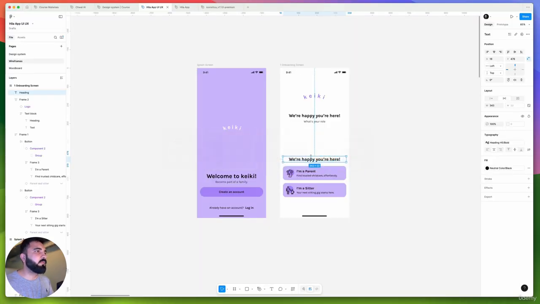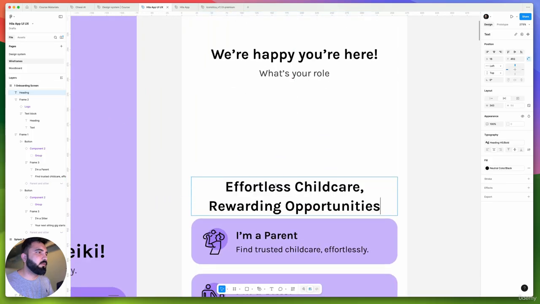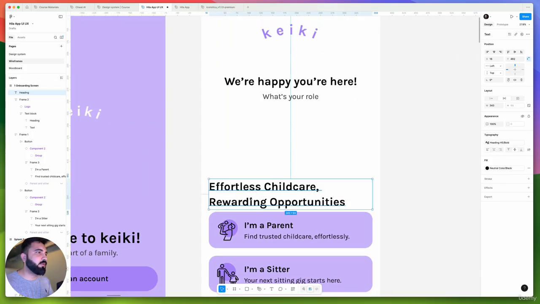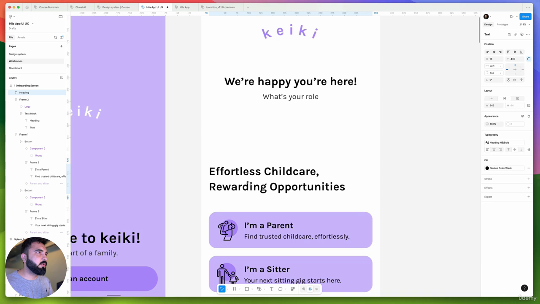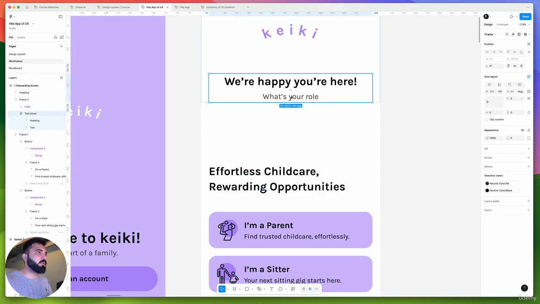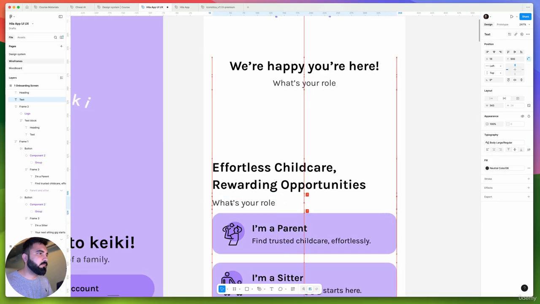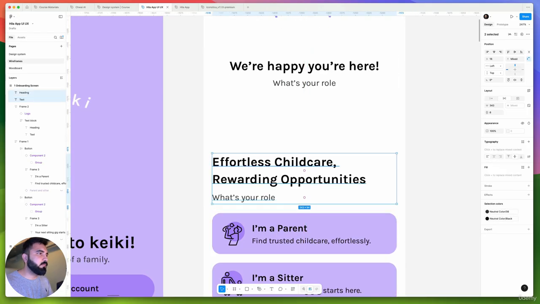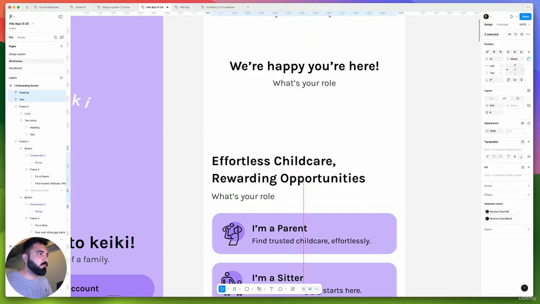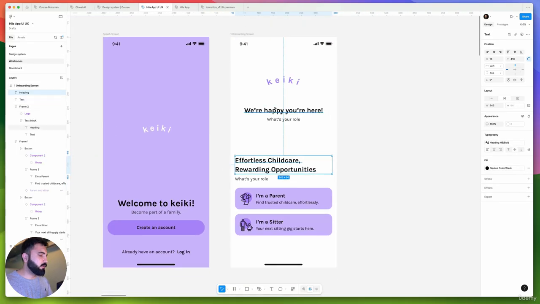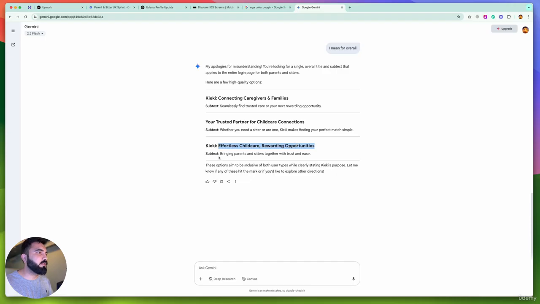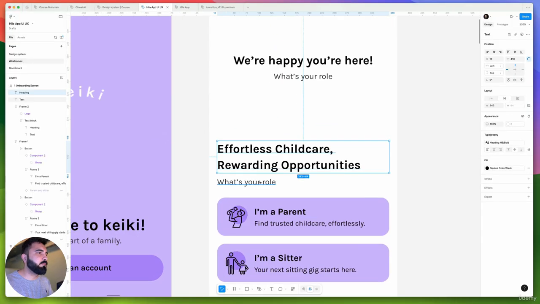Okay, this is fine. Paste it over here and it should be left aligned. I think let's get rid of this text. Okay, and this should be left aligned here. Perfect. And now let's go ahead and paste the subtext. Okay, copy it and paste it here.